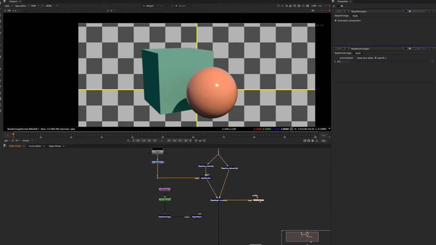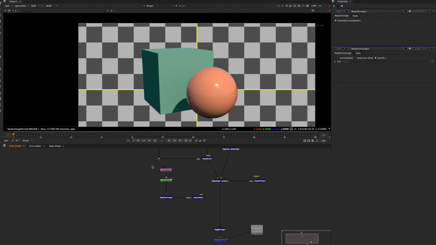Now, while this is fine for manipulating solid objects, a common case for deep compositing is actually combining volume data with actual 3D image data, deep image data.